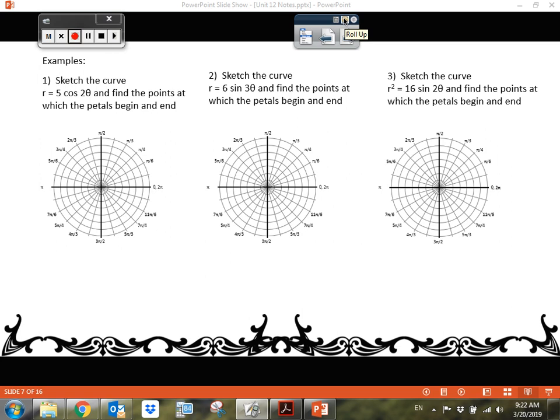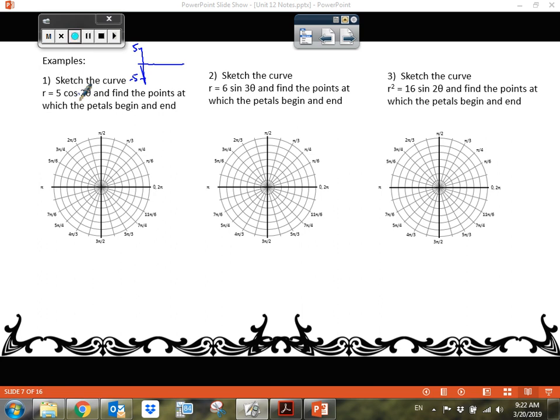So what I like to do still is graph the Cartesian graph and then use that as my t-chart. You can certainly memorize things and graph them from memory. I don't have a problem with that, but I want to show you how the Cartesian coordinate graph is helpful. So here we have 5. So 5 is basically telling us the length of the petal. Also, in our Cartesian world, we know that's 5 and negative 5.